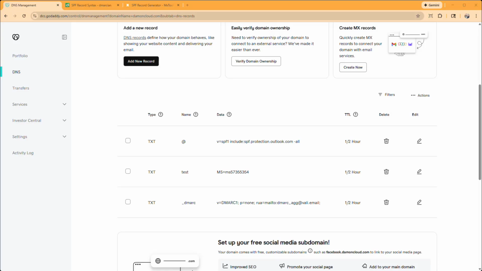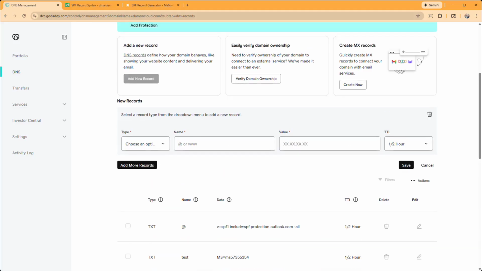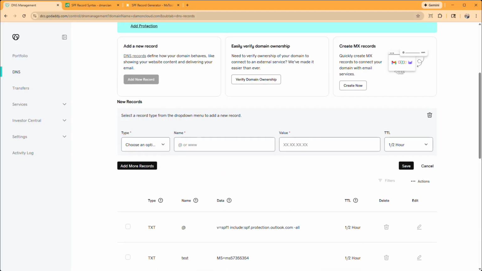So you would add a text record, just like any other record, depending on your service provider again. And it's going to ask for certain information. It's going to ask for the name, value, and TTL. So let's start off with an SPF record as a text record.